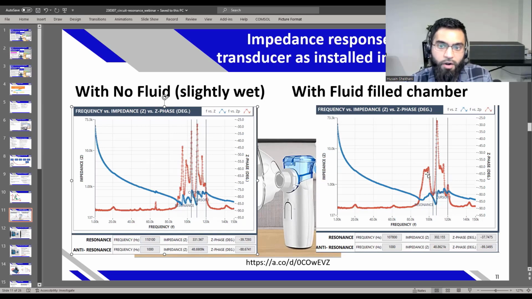Both of these, believe it or not, actually, you probably will believe it, both produce atomization. They're probably related or similar modes. The mesh is probably doing something funky and different at one versus the other. And there's no clear resonance or anti-resonance, but it is the response of the device.